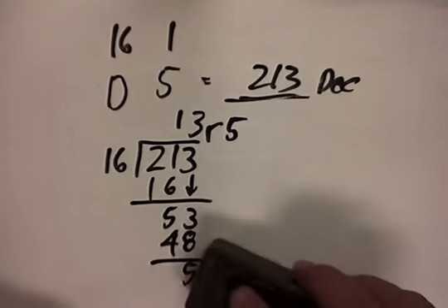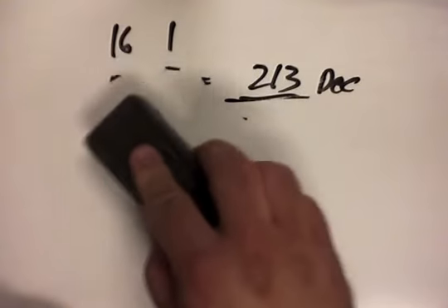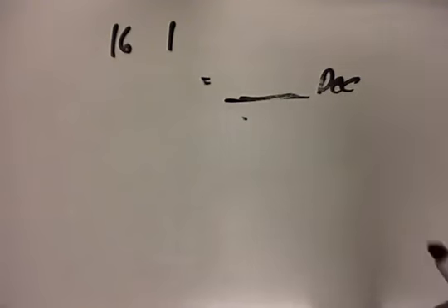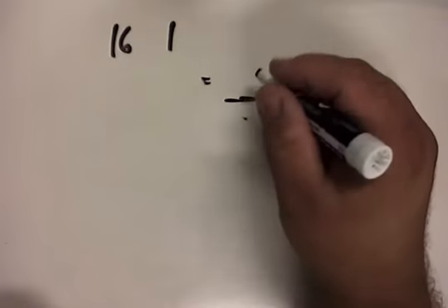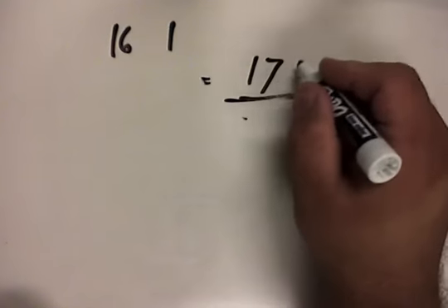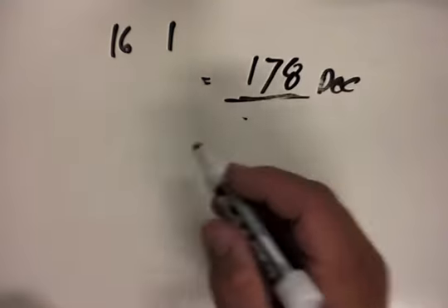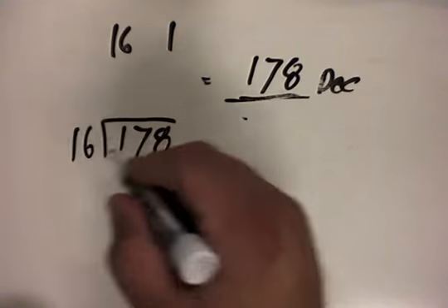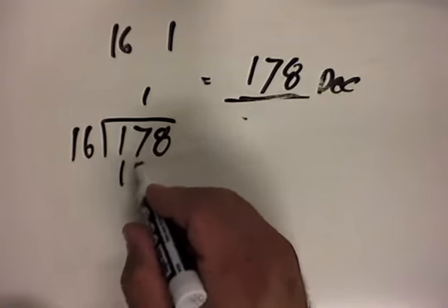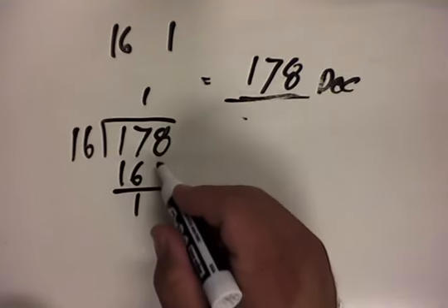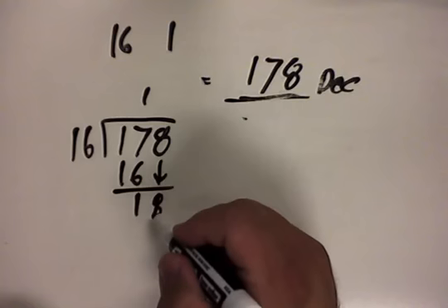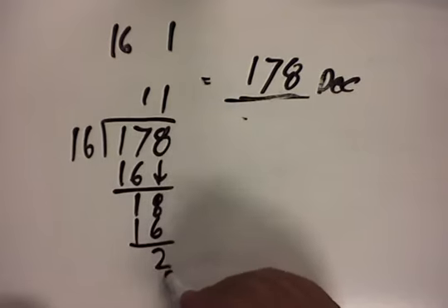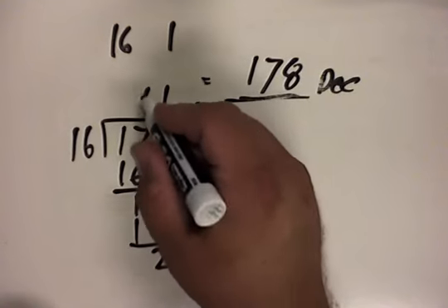All right, well, let's do 1 or 2 more and get the hexadecimal equivalent. Let's take the decimal number 178. Okay, 178. And we're going to divide by 16. So let's do 178 over here. Divide by 16. So 1 times 16. I'm left with 1. Bring down the 8. 16 goes into 18 one time. So 1 times 16. I'm left with 2. So I have 11 remainder 2.